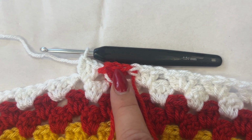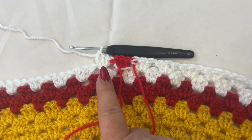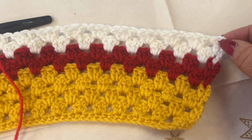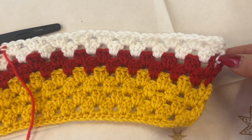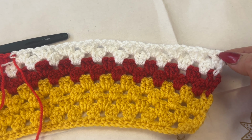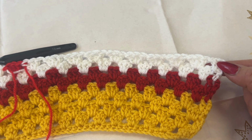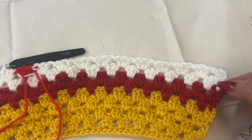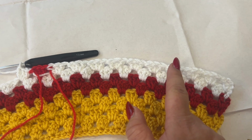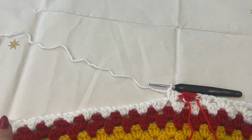So I'm using another color scheme of red. As you can see, it's much lighter, it's a bright red. And then you are also going to have 9 clusters of white. These stitches on the side: if you've started your row where you have an even number of clusters, you start with a chain 3 only, and on the odd number of clusters you start with chain 3 and a double crochet in the same space. I'm not going to count this as a cluster, only the granny stitch itself. So for the repetition, you have 9 white, 1 red, and you are going to have 9 white. So this is row 9.